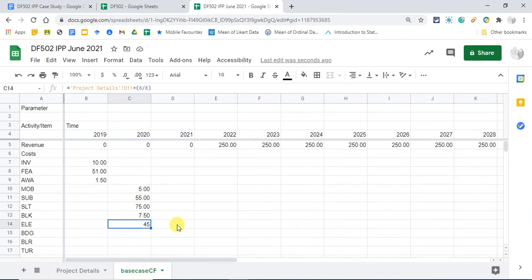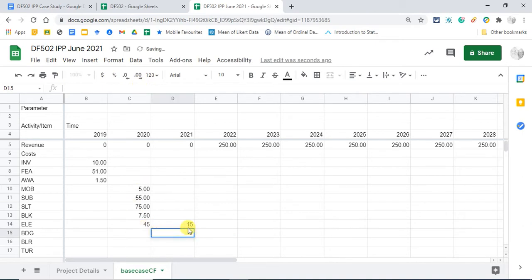That's correct. So 60 minus 45, it means the balance there, right? I can simply drag this formula and make sure I edit it. Project finance D11 multiplied by 2 over 8.